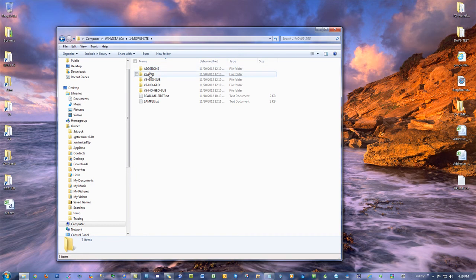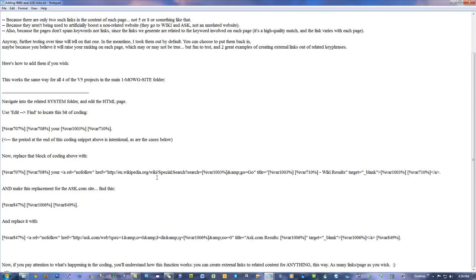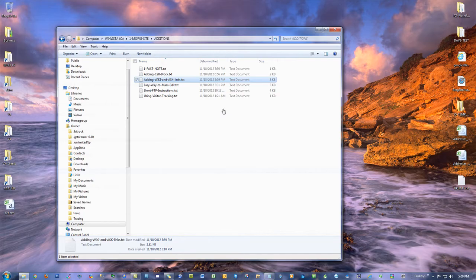So on these, I took them out and I put an additions folder here with certain little things you can do, and one of them is how to add them back in. So this simply explains, in essence, take what was there and replace it with this. I mean, that's pretty easy. That's really what this explains.